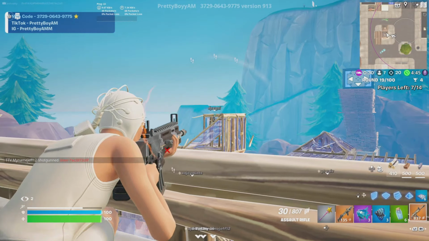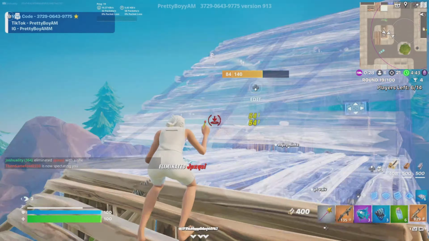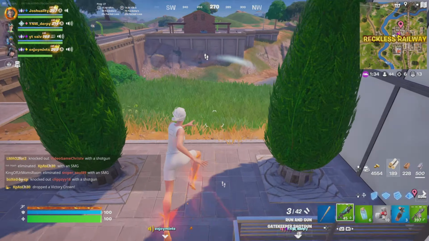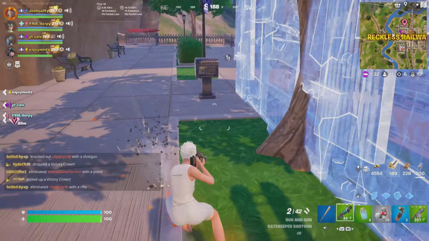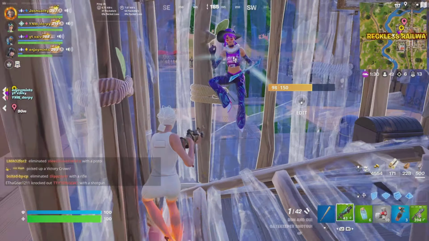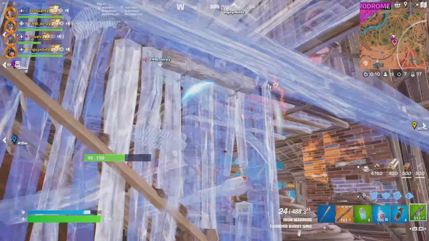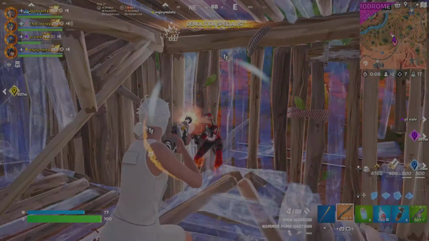For a long time, we've been led to believe that exponential settings is better for aim, and linear settings are better for mechanics. If that statement is true, that means you would be able to tell the difference between what setting a player uses based off of those features, right? I'm going to show you guys some clips, and I want you to guess if I'm using linear or exponential based off of the gameplay.